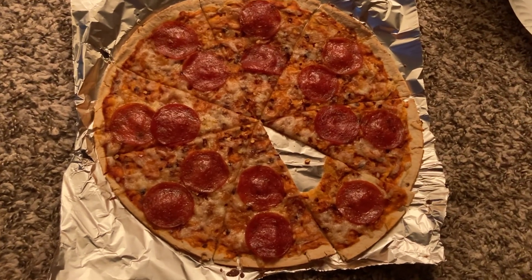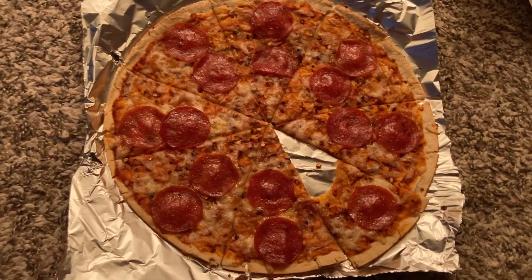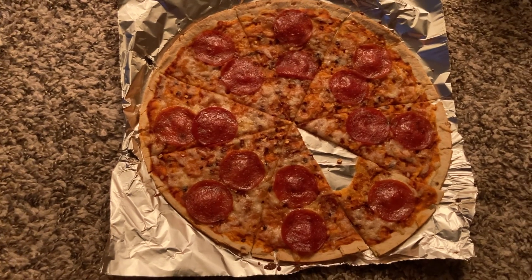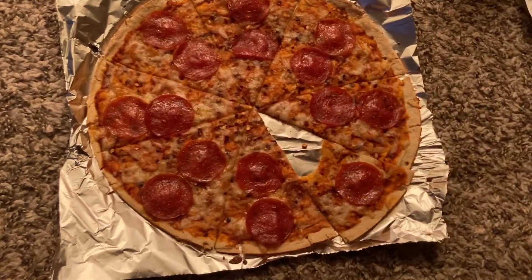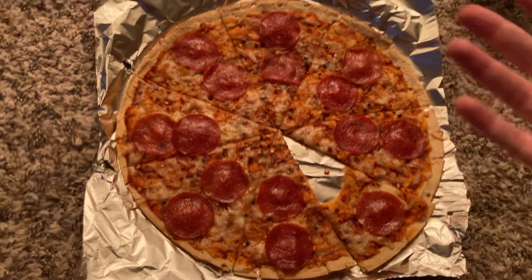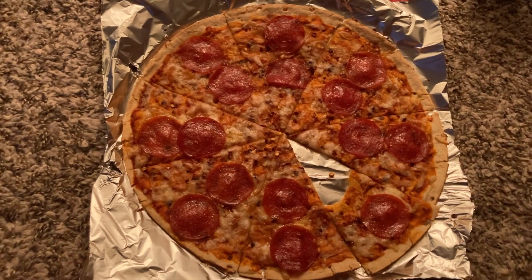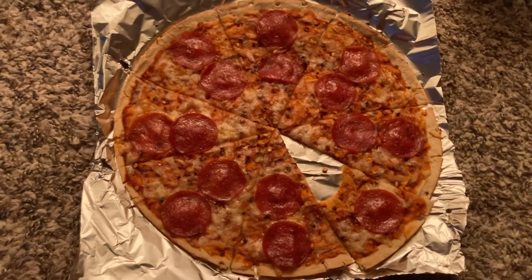It gets the job done. It's just like, hey, I'm here to be crust, that's it — nothing more, nothing less. It gets the job done. I do have my canned ranch dressing for the rest. That's pretty good — that was a pretty good bite. I feel like I'm going to eat this whole thing. What is this, like 14 inches? It's a decent size pizza crust, and since I went light on toppings, this is the most healthy you can do for a pepperoni pizza. Just go light. I'm going to eat it. It made me feel a little gross, but I'm going to the gym to get the gross out. I'm going to give it a 7.7.